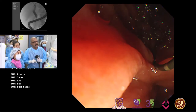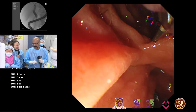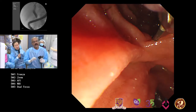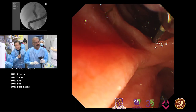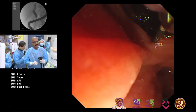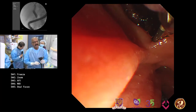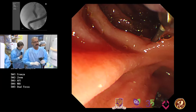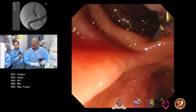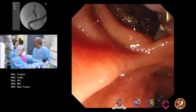So now what I'm going to do is leave the wire in place. And you can see, as she pushes the wire, I'm pulling out. And then I'm now going to select a radio frequency ablation catheter to ablate this tumor. Now, there are two companies, but I prefer to use the StarMed, the Korean company, which has very good electrodes. There are two sizes of electrodes available. 1.8, which gives an injury of about 2 centimeter length, and 3.3, which gives an injury of 3.5 centimeters. So in this case, I generally prefer to use 1.8, but it's a very long stricture, so maybe we have to do it several times.